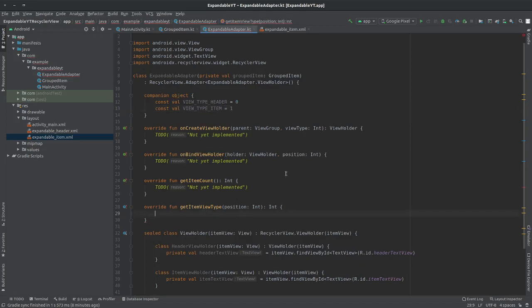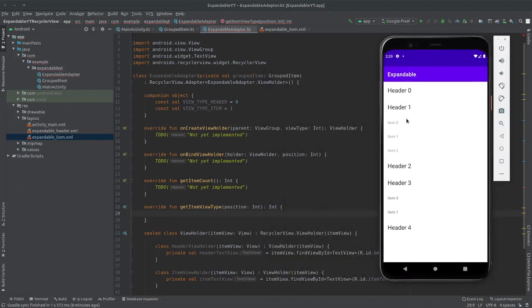So what I'm going to do is pretty much, let's just focus on looking at this one. If the position is 0, that's going to be a view type header. If the position is anything but 0, it's going to be a view type of type item. So we're going to look at this if it's just one adapter. So just look at this one adapter.